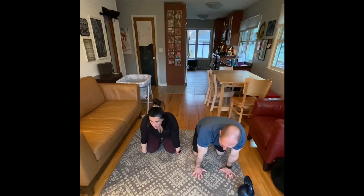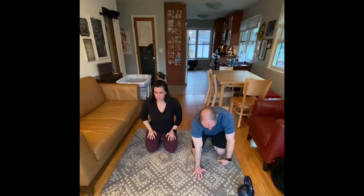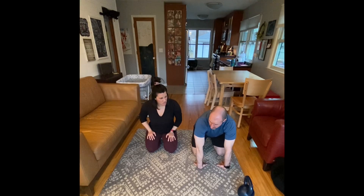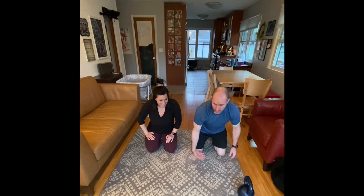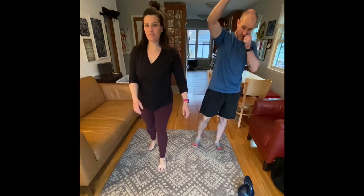You'll see me doing a couple of wrist stretches before we start. Those of you doing planks, it's not a bad idea to pause the video and do what you see me doing — gently leaning over your wrist forward and then backwards. Then hop on up and get ready for lunges. You shouldn't need any weight, though you'll see I've got a kettlebell.